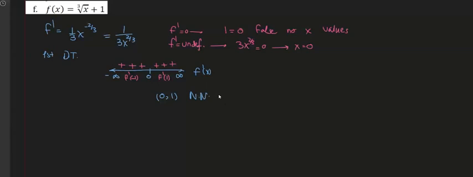It's neither maximum nor minimum, but we know that from negative infinity to 0, the function is increasing. So we might say union from 0 to infinity, because both were increasing intervals for f of x.